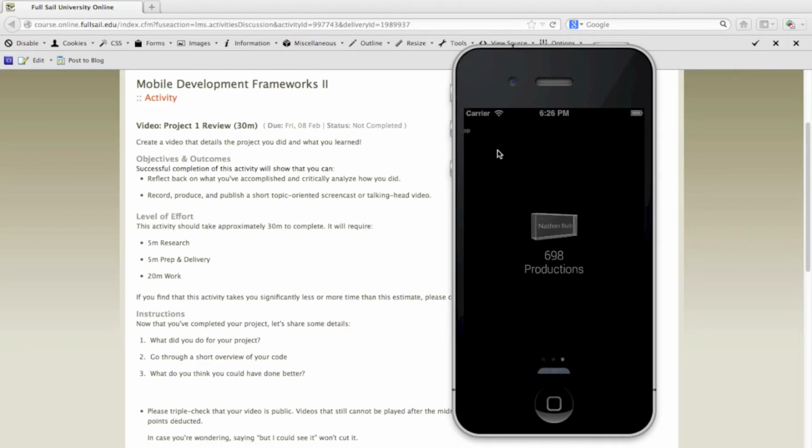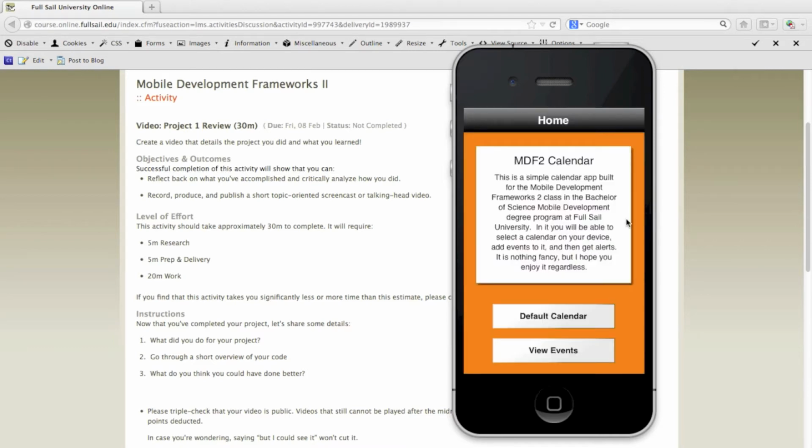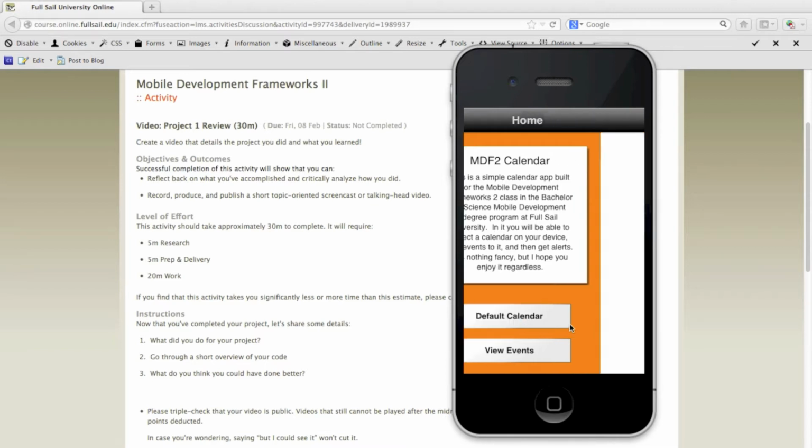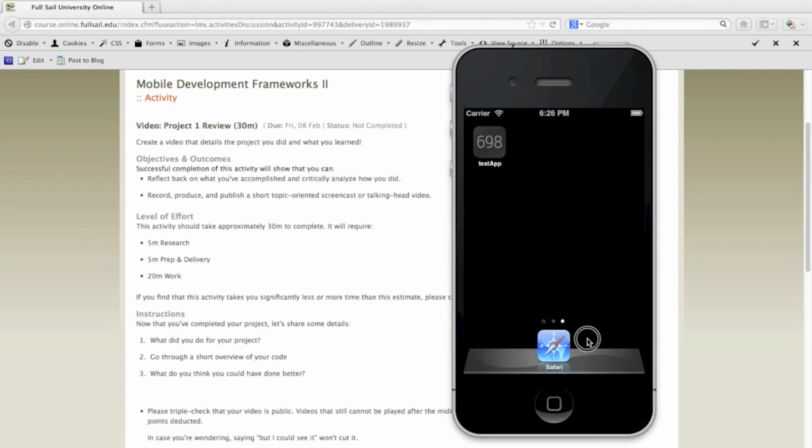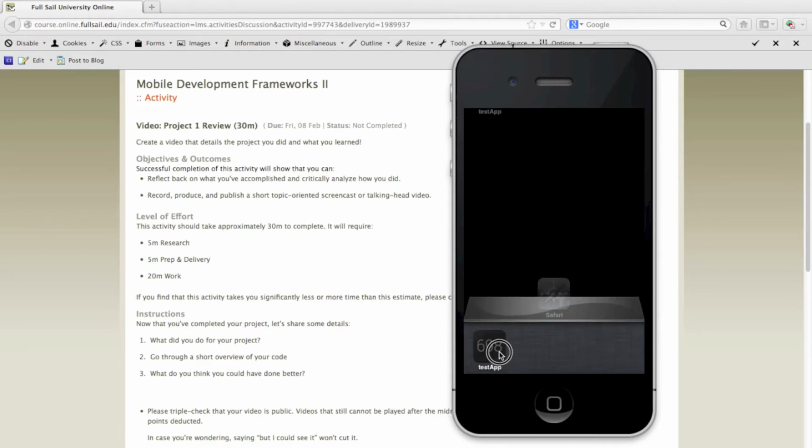So here it is. Nice splash screen. Alright, so what it looks like. It just kind of says what it is. So the part that doesn't work is kind of important. It's where you can actually choose the calendars. It crashes the app. They are loading. It's just there's a problem that I'm having with putting it into the table view, and I'm still figuring out how to get past that.